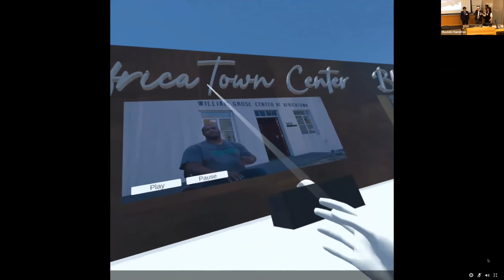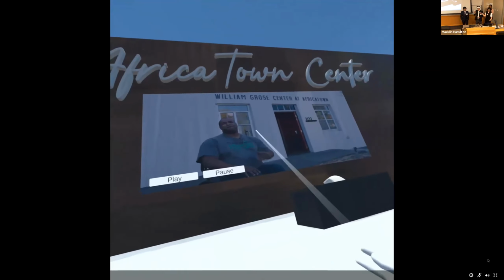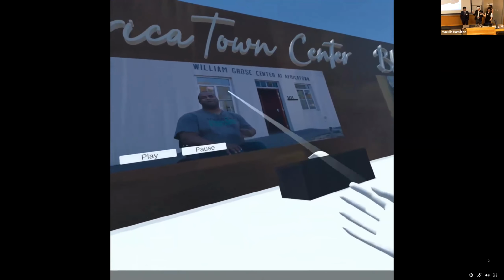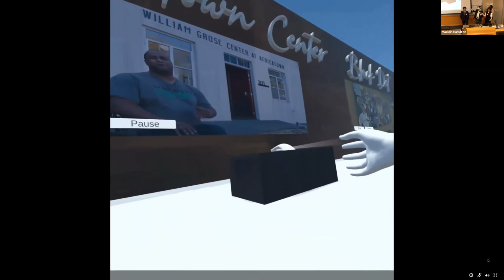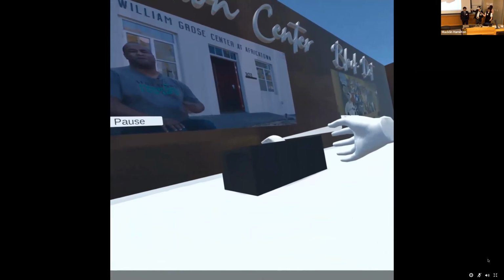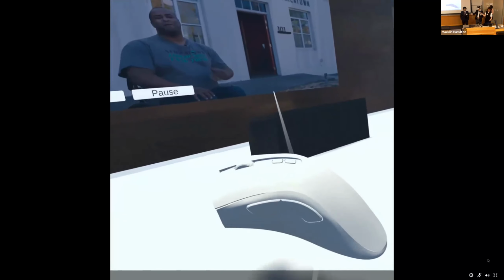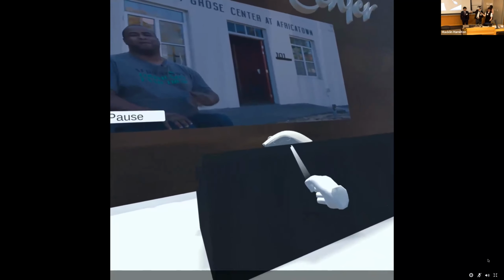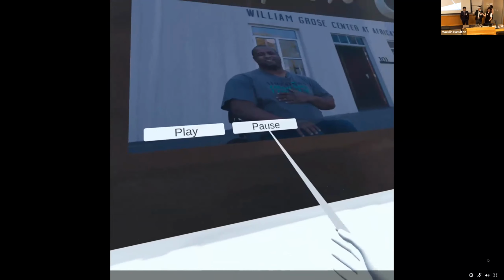In front of every business name, there's a nameplate representing them, their video, and then an item. So Africa Town has technology, so we chose to use a mouse. If I put the cursor over it and it changes colors, see it turns from gray to white, and I hit the grip button, it'll fly towards my hand. And see it's in my hand, I can rotate it, and I can extend it, and I can put it back on the table. And so going to the video, go up, hit play.